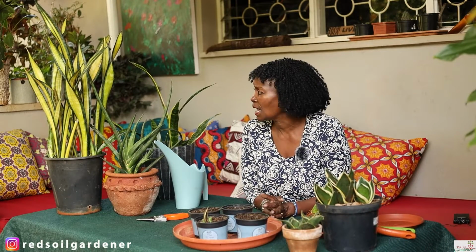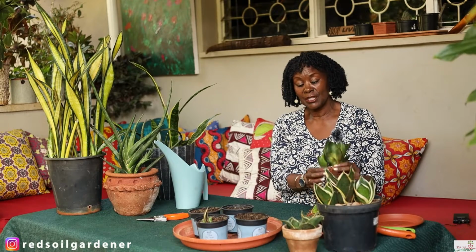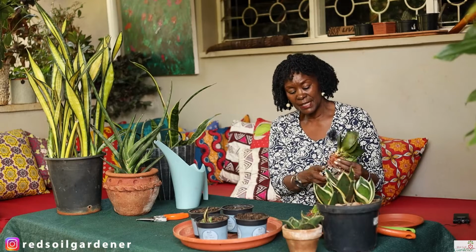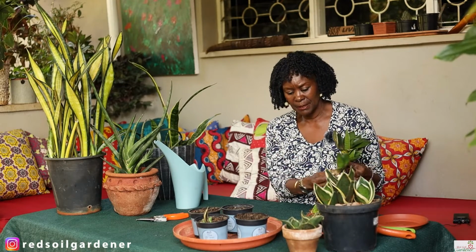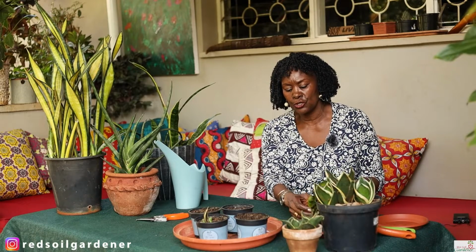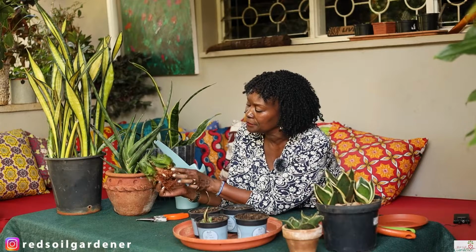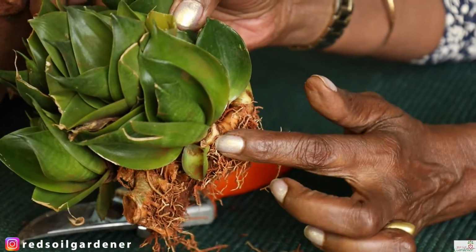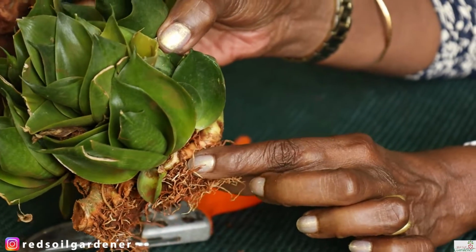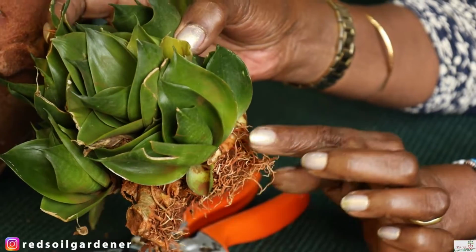Now, propagating a succulent like our snake plant, you have two methods. The first one is by division. As you see, all these little pups are joined together on a rhizome, and that's your rhizome here. All these little pups, and this is a really good example, come from the mother rhizome, and like this is another one, another pup, it's come from this one.